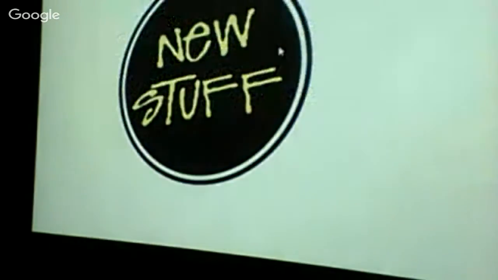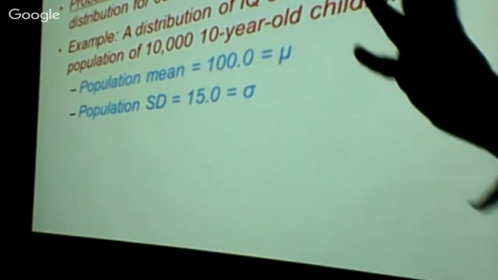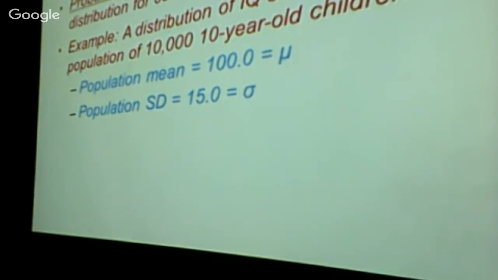Right? So now the new stuff. So we're kind of clear on that, I hope. Yeah? Good. The new stuff begins with the old stuff. I mentioned that a normal distribution is essentially a probability distribution function. And don't get freaked out by the math terms there. All it means is the area under the curve represents the probability that something happens, because that's the number of times I've seen it. So probability, as we explored, is the number of times something happens divided by the number of times it could happen. So a normal distribution represents the number of times something happens divided by the number of total times it could happen. So that's what's happening here.